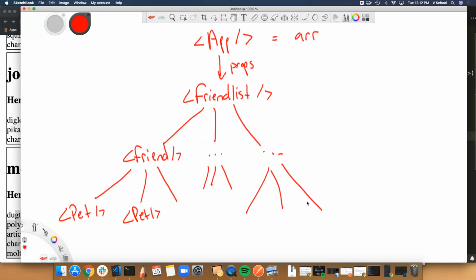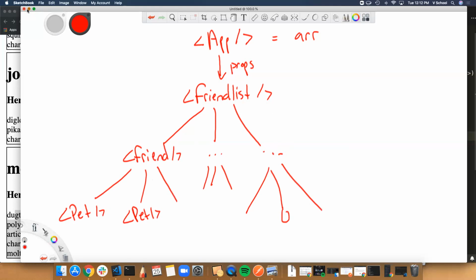Does that make any visual sense, the scribble? Oh, they only have 1. If they only have 1 pet, only 1 will show up because we're using map. So even if there's only 1, it will still be an array. You still want to map it out, so it still shows up the same.